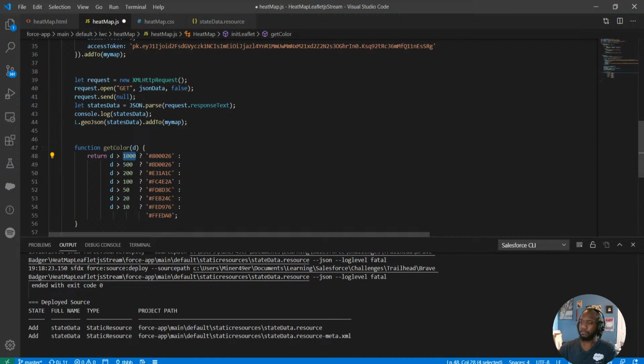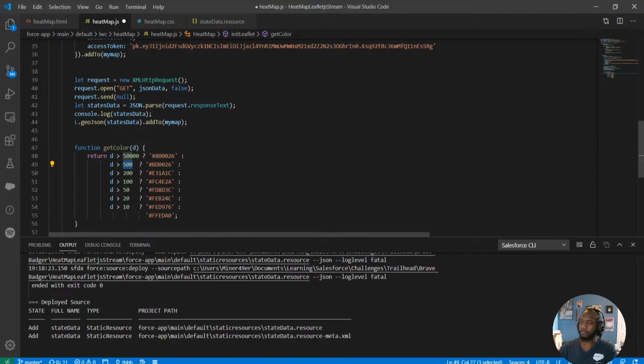Okay, so I have copied their get colors function, but we're going to need to change some of this. Since the data that we're using, which is the density, or which is most likely going to be states' positive cases of COVID-19, we know that our scale is way different than these colors on here. So if you're over 50,000, this is probably like a deep red.